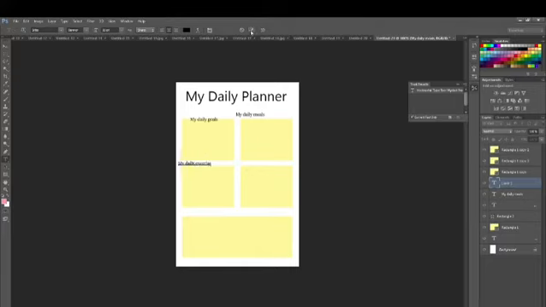You can very well see what I'm typing over here. You can do the same thing, or you can make your own version of your daily planner. I mean, you can be more creative. I have written down my daily goals, my daily meals, my daily exercise. You can write the to-do list as well, the important task, the urgent task, or miscellaneous task, or other task. I mean, you can do it the way you want to.